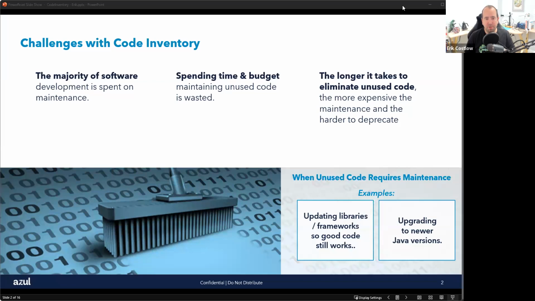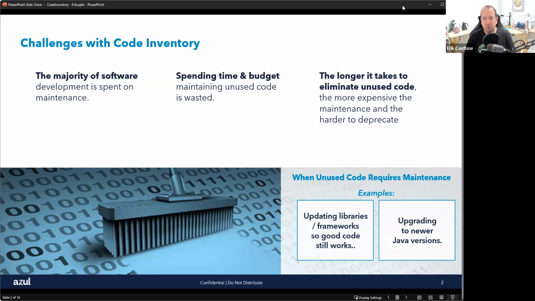Some of the challenges that people have that code inventory is designed to solve is that a lot of the applications that your organizations create, that custom software and those custom pieces of work that they create themselves, they only make it once. And the majority of their time is spent maintaining that application. They're adding new features, they're fixing bugs, they're updating libraries. And you want to spend your money wisely when you have to work on a large application and pay quite a number of developers or contractors to work on it.